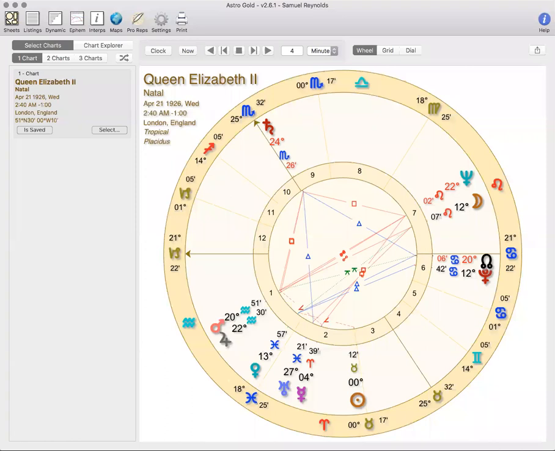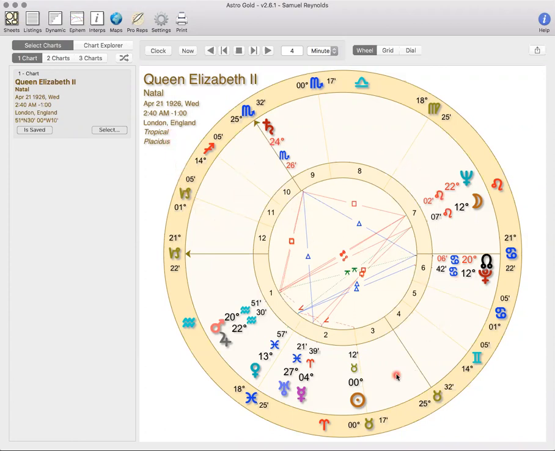Instructing you how to at least read and identify key parts of a natal chart, or a chart in general. So I decided to start with looking at the chart of someone who seems very popular these days. I guess she's always popular, Queen Elizabeth II of England. But I believe a lot of people are watching, I think, season 2, or at least season 1, of the Netflix series, The Crown. I see a lot of tweets about that. So I thought I would look at Queen Elizabeth's chart. So this is her natal chart.